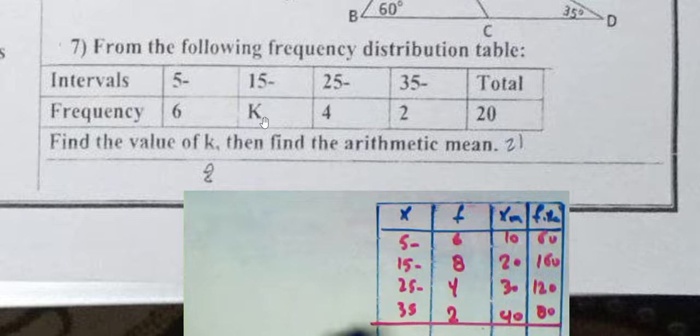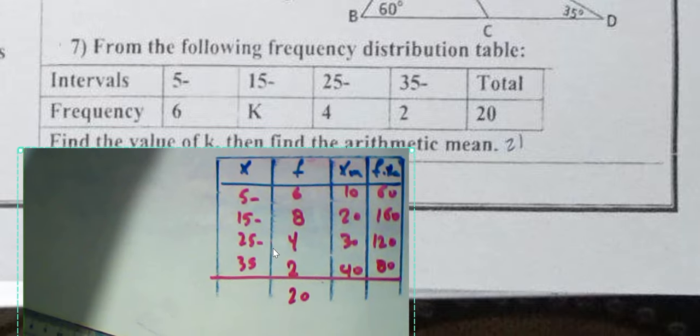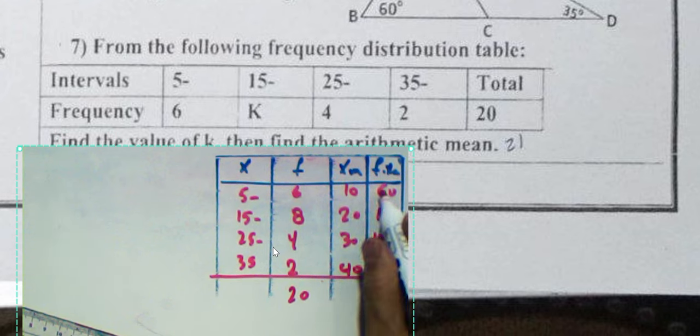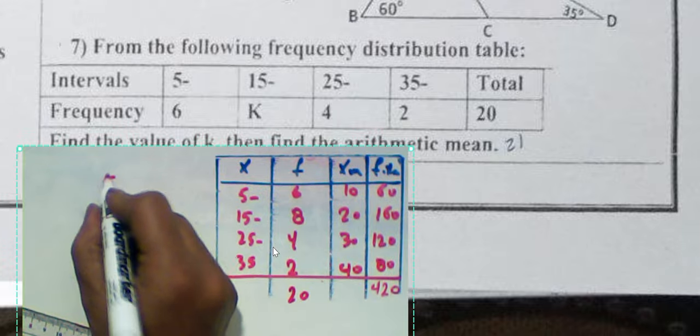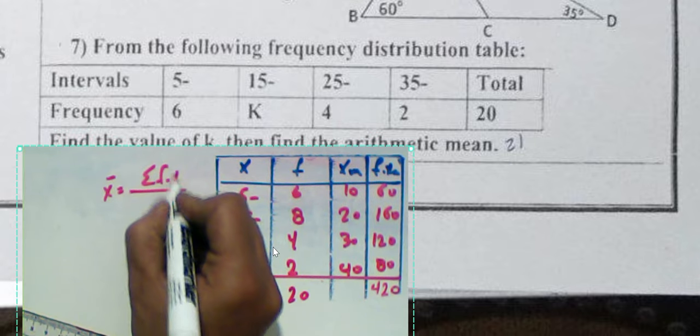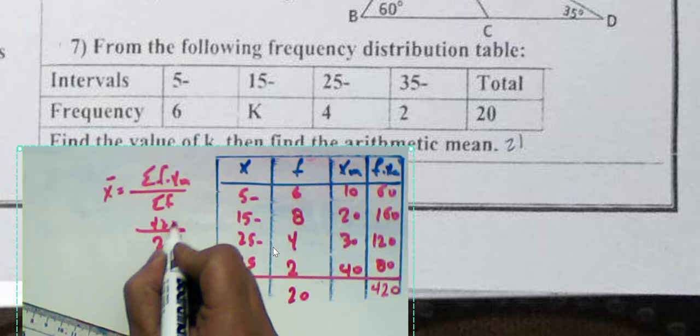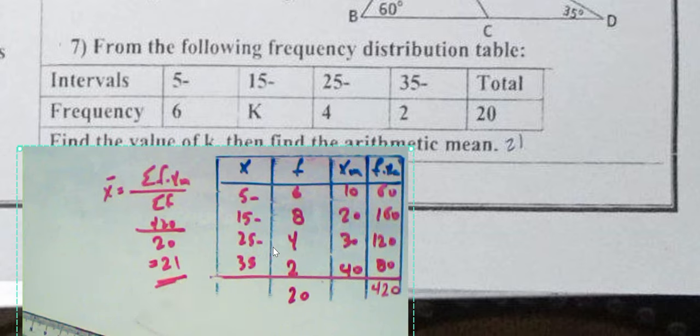Now we can add the frequency, which was 20, and add the products between F and the center. So we add together 0 and 8 plus 2, 10, 10 plus 6, 16 plus 6 equals 22, and carry 2, then 3, 4, 420. Divided by 20 to find X bar. The summation of the products over the summation of frequency. The 420 divided by 20, the result will be 21. Then the arithmetic mean will be 21. Okay, my students.